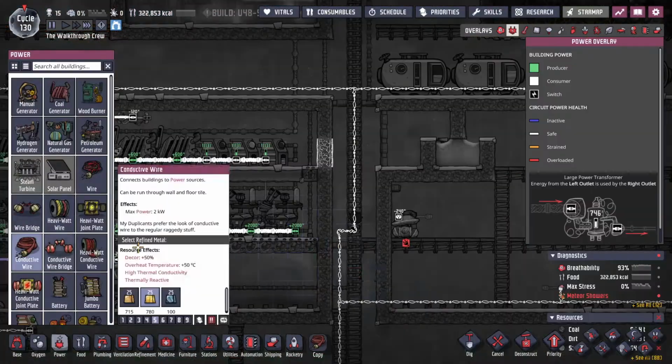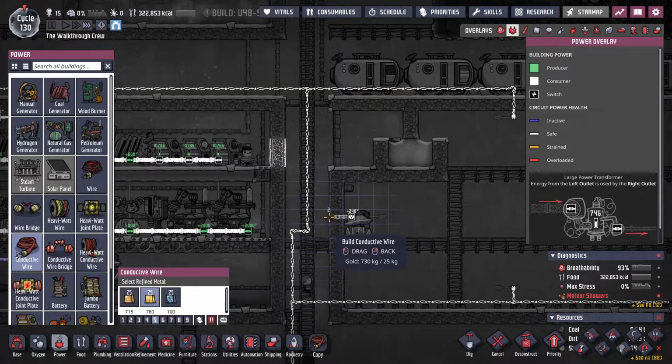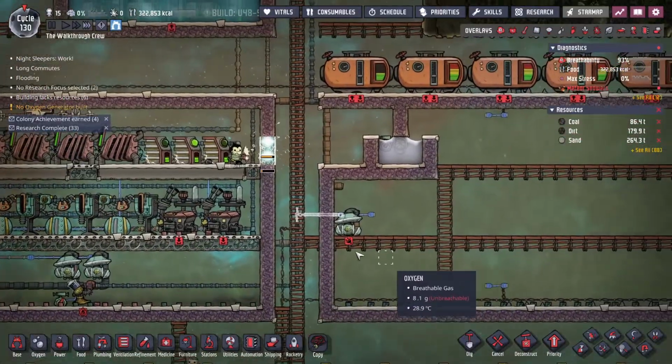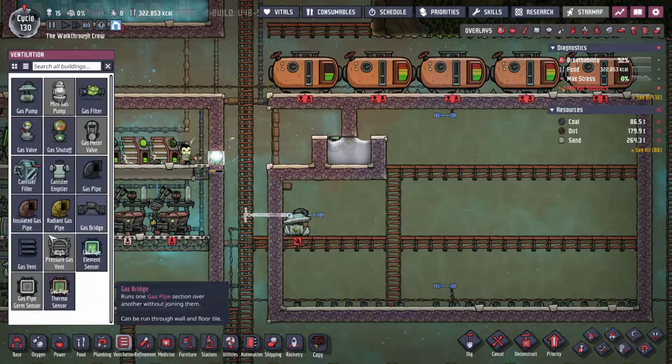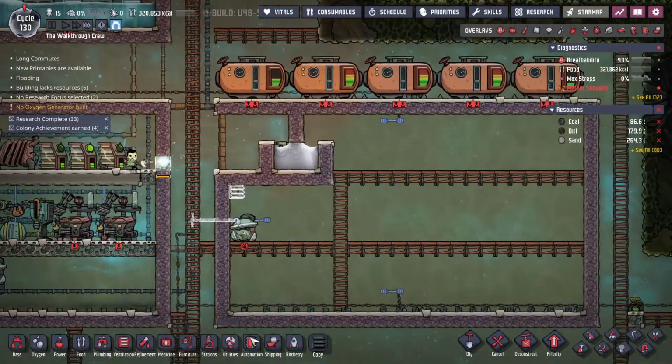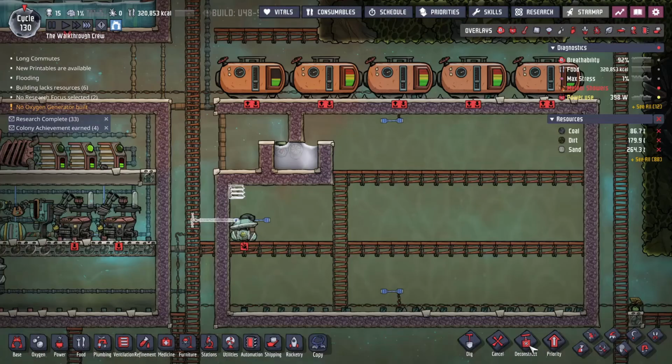All right, here's our gas pump for actually pumping the natural gas to the generators. So we got that. Let's go ahead and drop a gas vent in here. And eventually we will replace this gas vent with a different one that can go up to higher pressures.